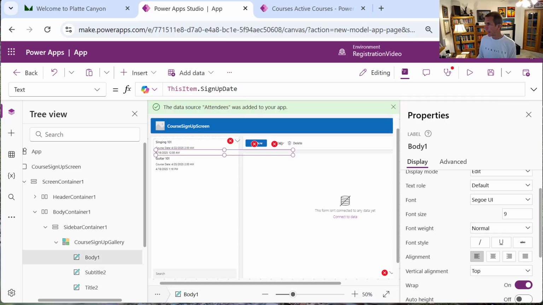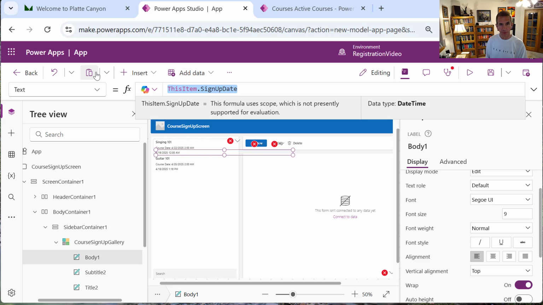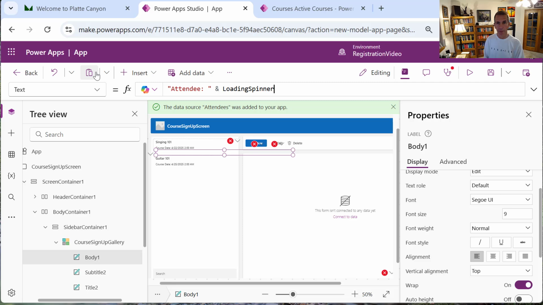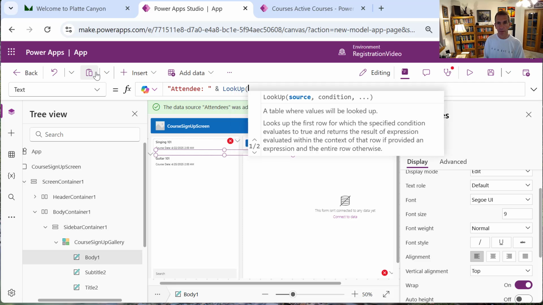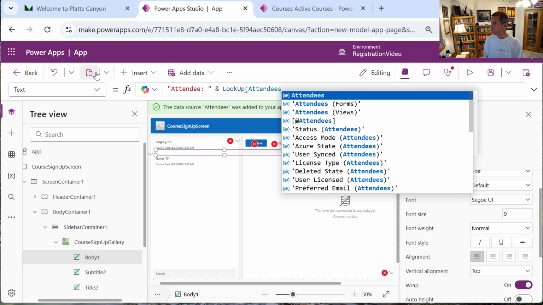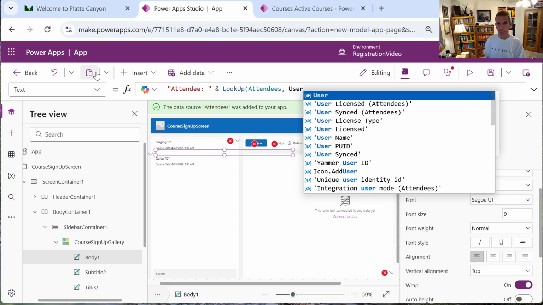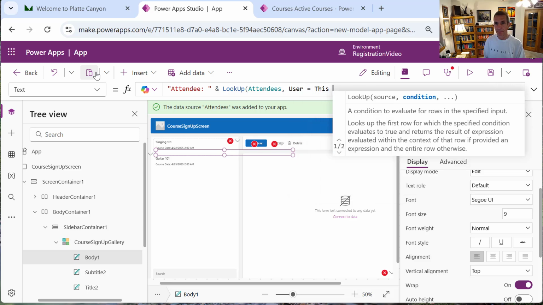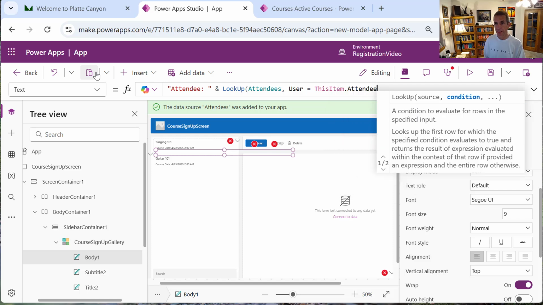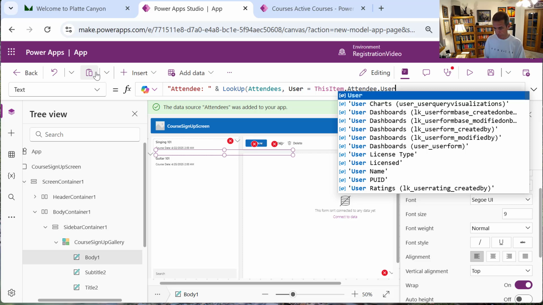And then what I want to do for this last one is show the attendee. It's going to be very similar, but I won't copy it over just because it's a different table, so it doesn't help us that much. So I'm going to say attendee, and again I want to look up attendees. Then we have to remember when I tried dot attendee, it doesn't work, because we were doing the user table. Even though I renamed the name of the table, I couldn't rename the columns inside. So this is user equals this item dot attendee. Again, that's a record dot user, like that.